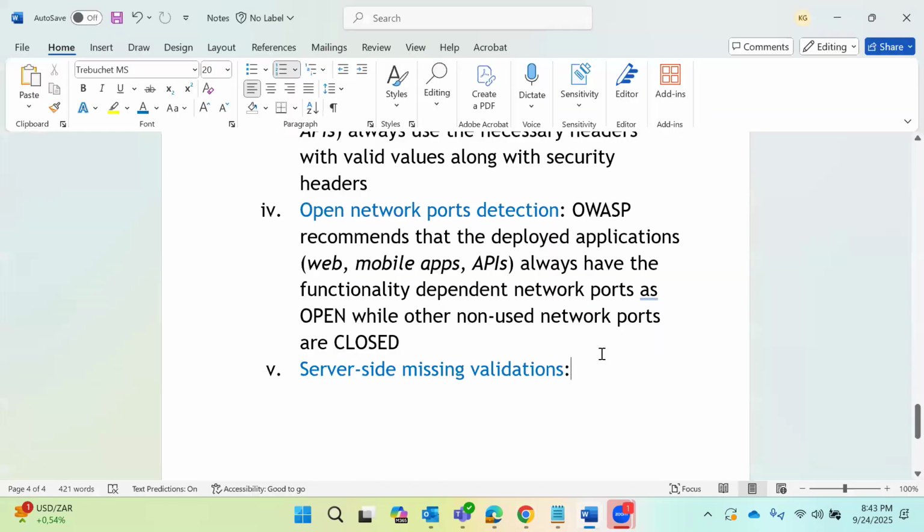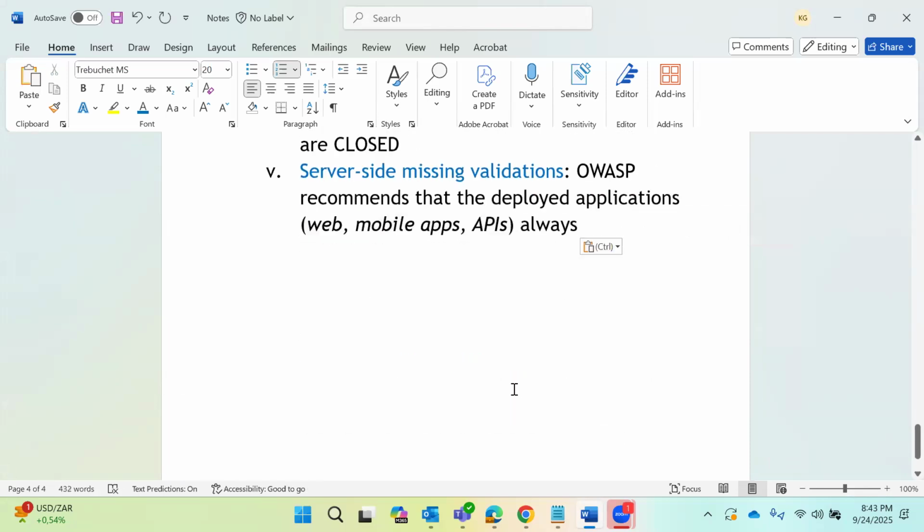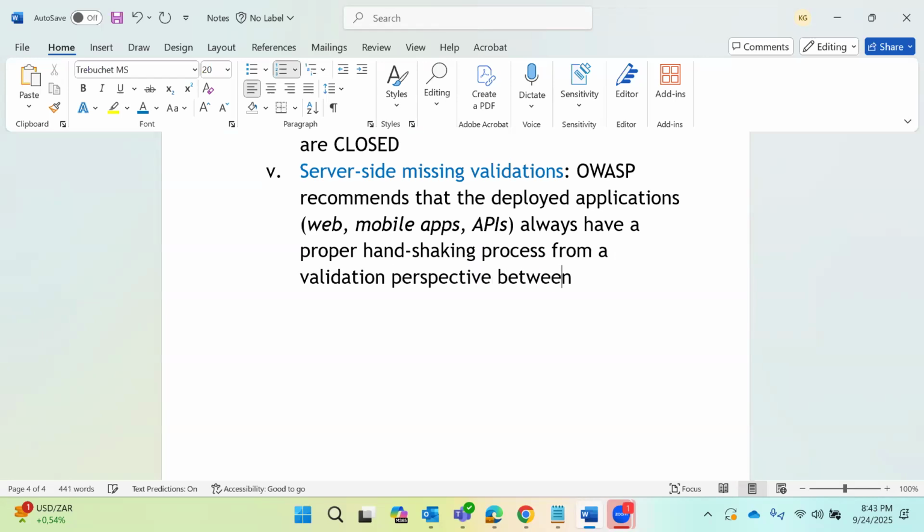OWASP recommends that deployed applications always have a proper handshaking process from a validation perspective between front-end applications, back-end applications, the server, and the database.